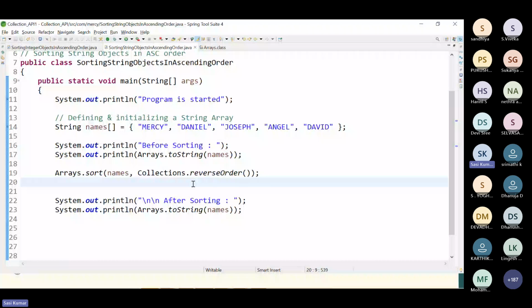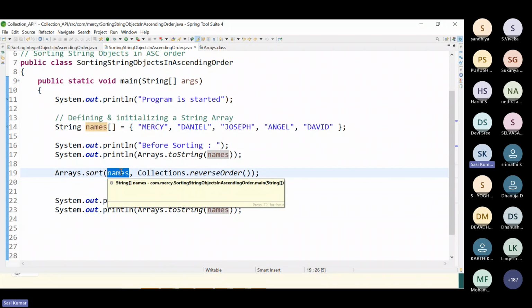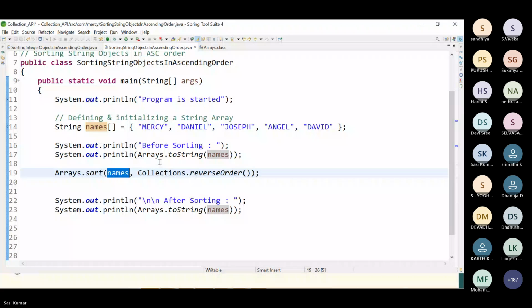Very simple. For sorting in ascending order, supply only one argument, whichever array you want to sort. If you want to sort in descending order, you need to pass two arguments. The first one is the array, which array you want to sort.